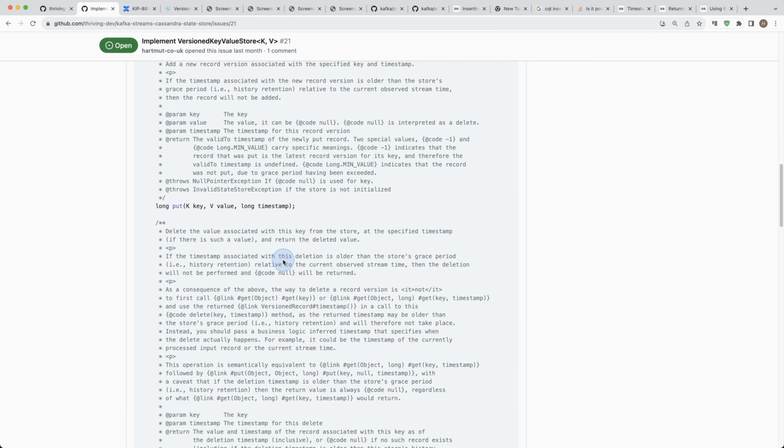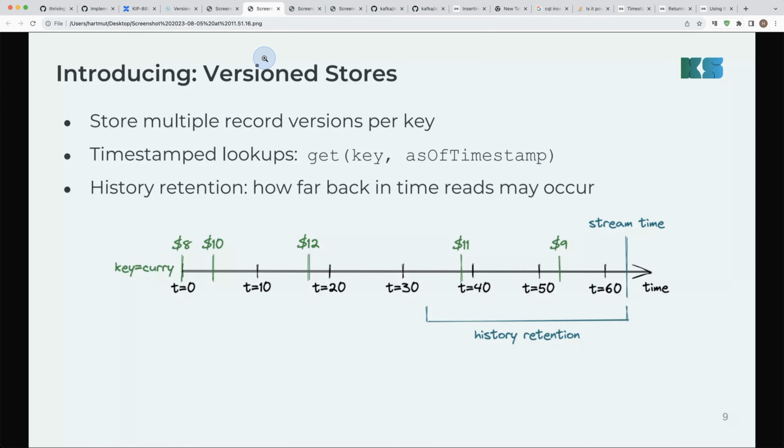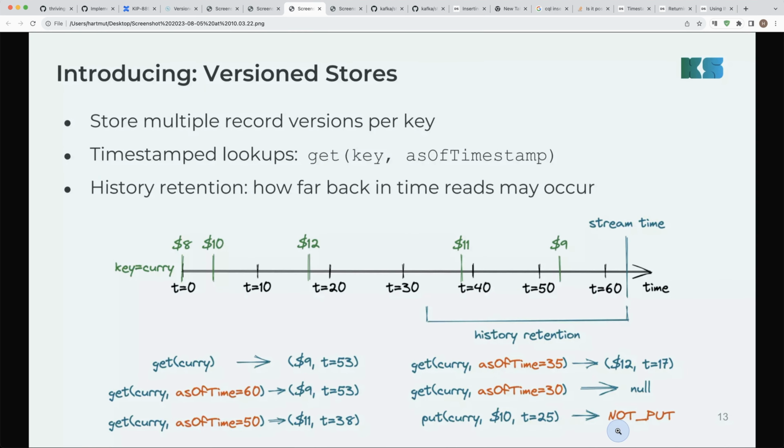perspective, we're complete. What's missing though, at least for now, is that we did somewhat consider the historic retention, in that we skip records and validate our incoming records if they're within that window.